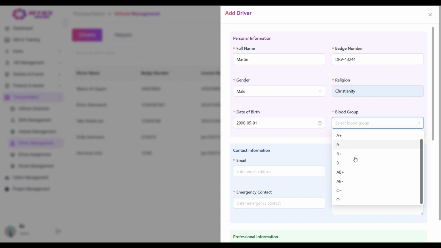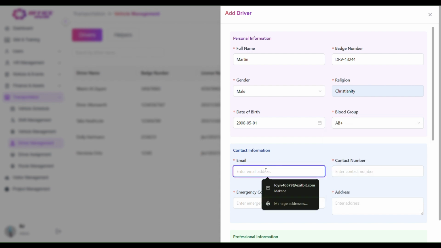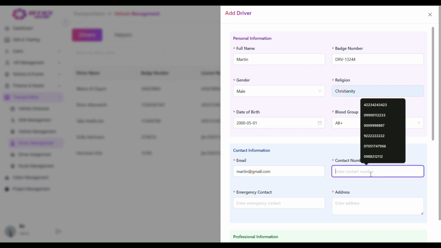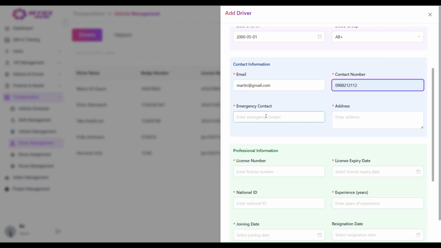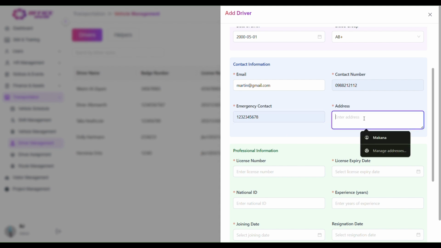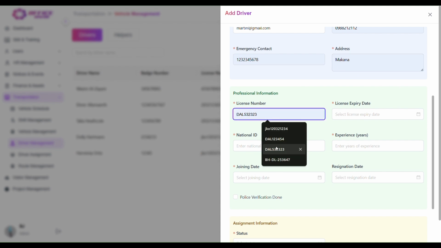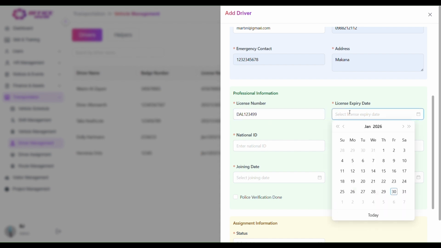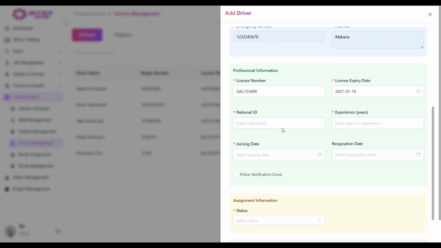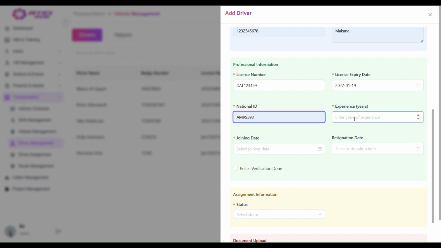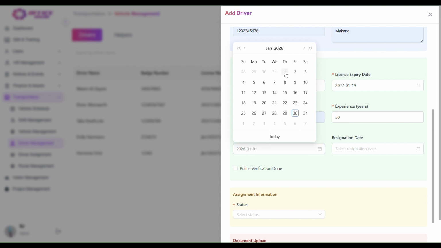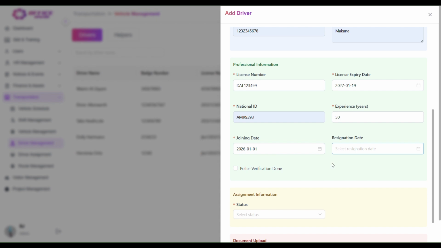Now select the blood group, then give email, then contact number, emergency contact number, address, then license number, license expiry date, national ID, experience, then joining date, and resignation date is optional.